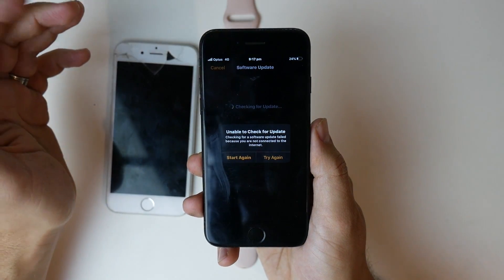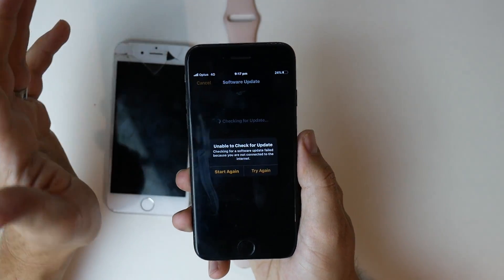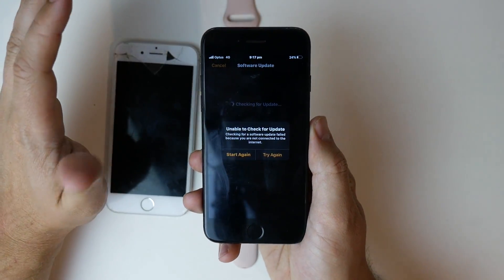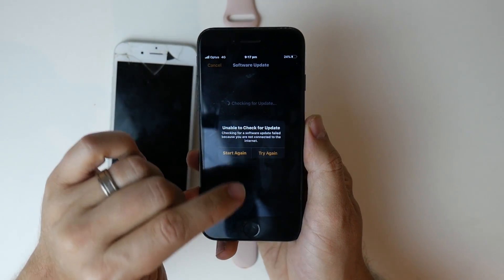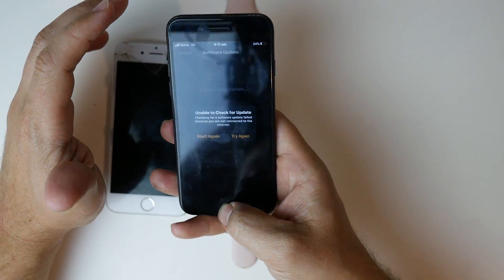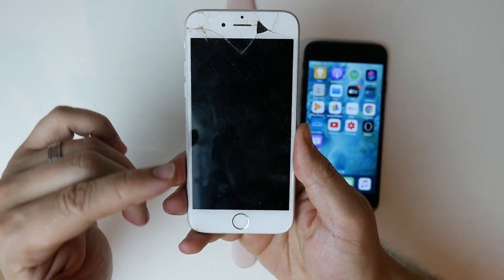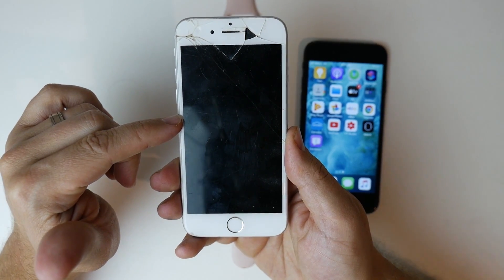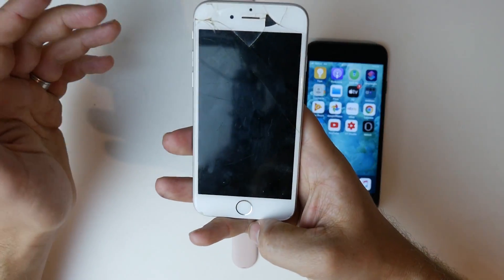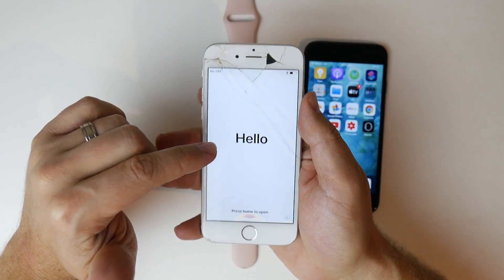It's nothing you're doing, nothing to do with your carrier. I thought it might be my carrier — I rang them and rang Apple. My carrier, Optus here in Australia, said there were some settings missing on their end, they turned those on, still wouldn't work. No matter what I did, it just would not get past this screen. So I thought, why not try my old iPhone 6 with older software and see if it would let me activate the Apple Watch — and the good news is it did.